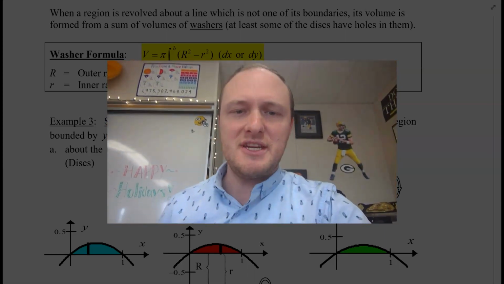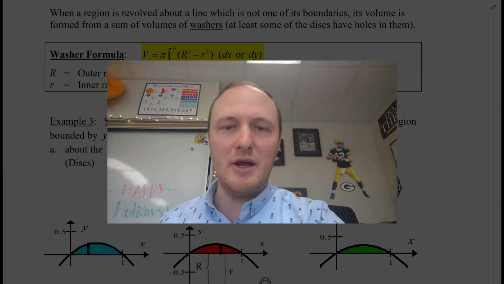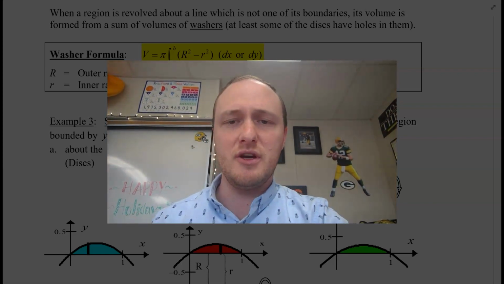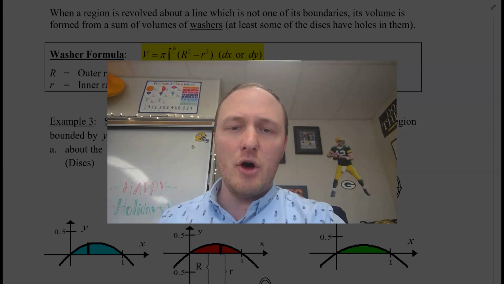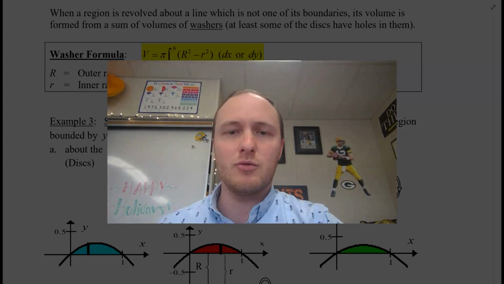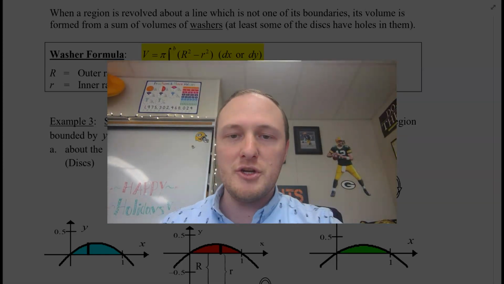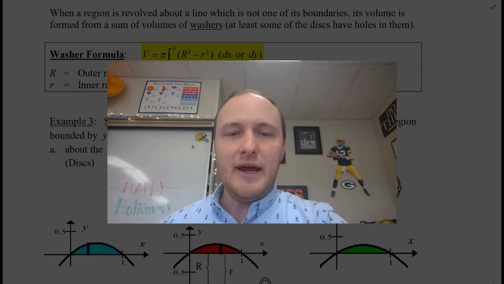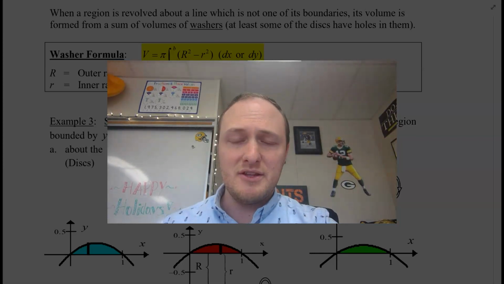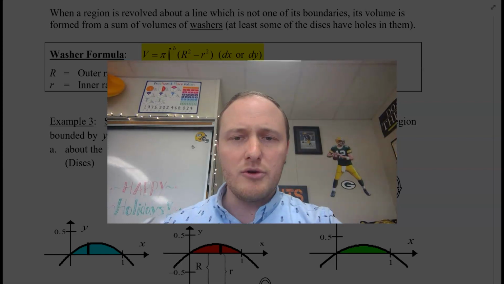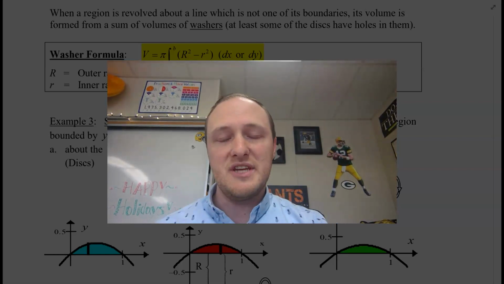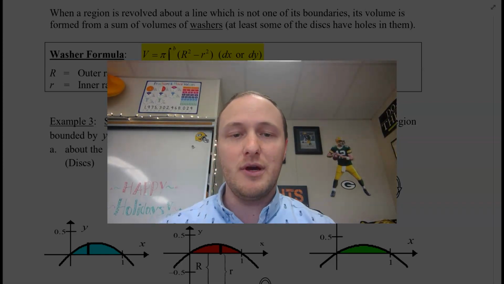This video is 6-6. We are talking about washers in this video. Again, we're taking volumes of solids formed by rotating a function around a line. And we just looked at disk methods. Again, generally those are with rotations about axes. And now we're going to take a look at the washer method, okay?